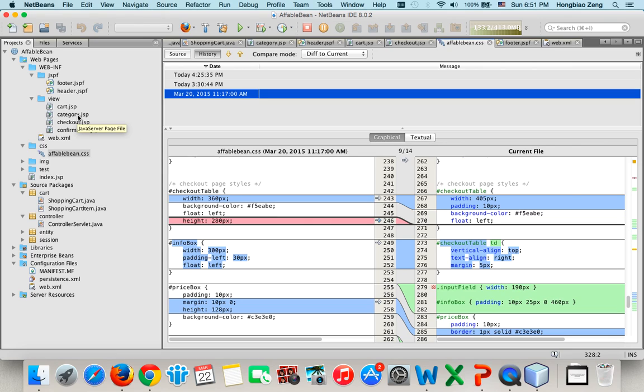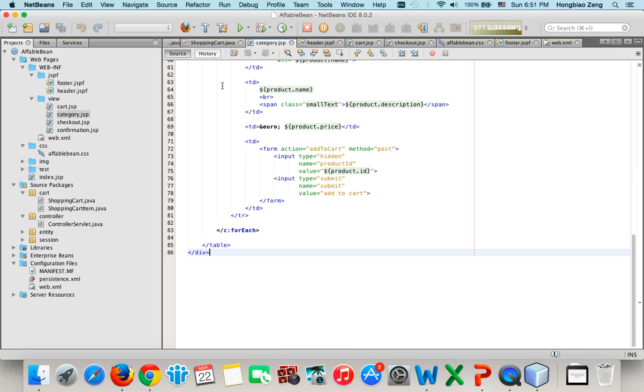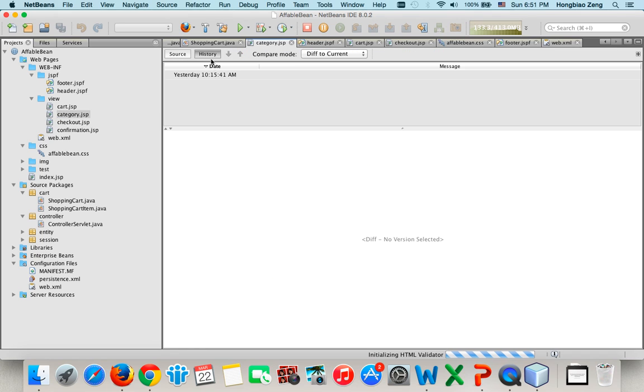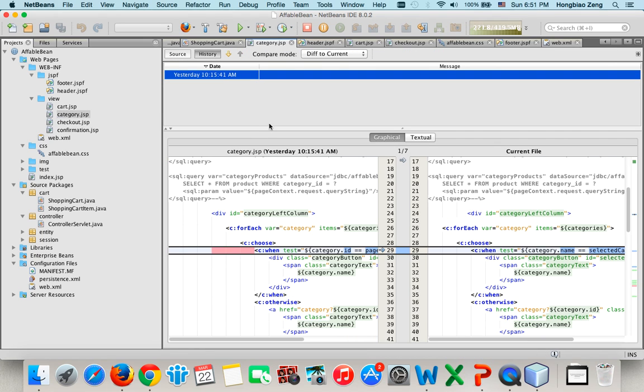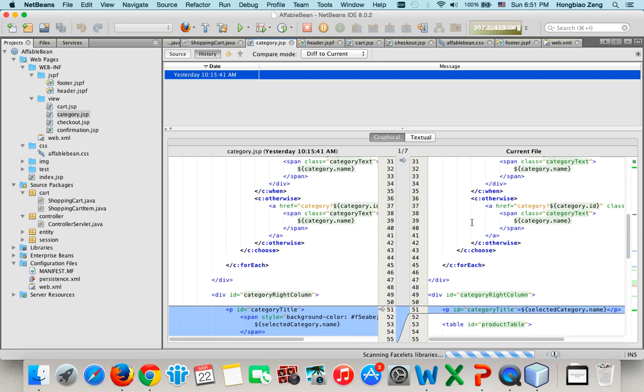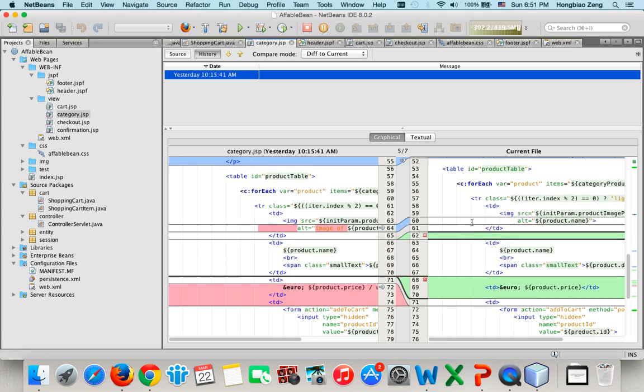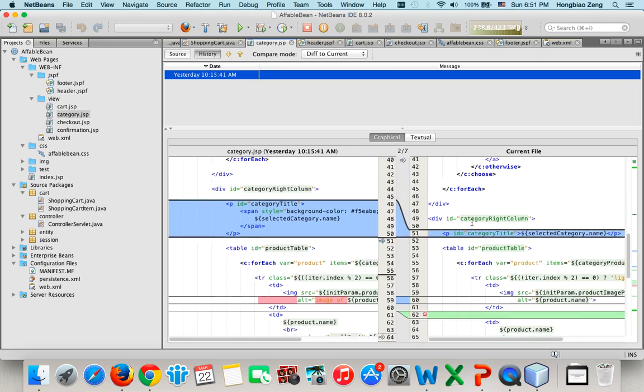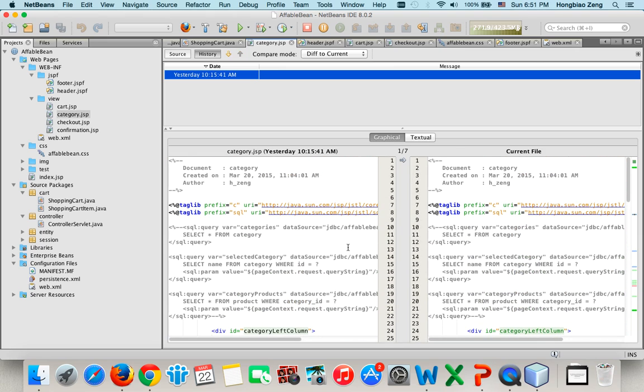For example, you also can check the category files. If you look at the history, you can look at yesterday's and you can see what has been modified. Okay, now let's run the program, see what's going on.